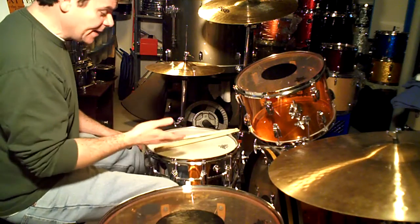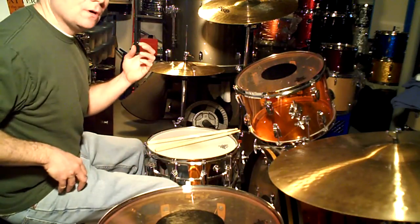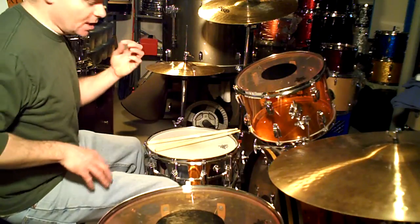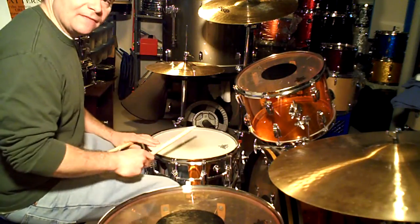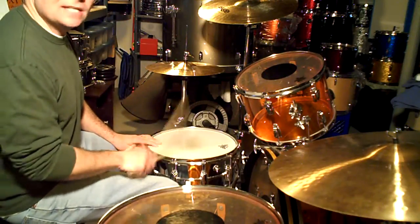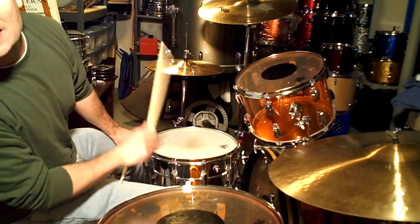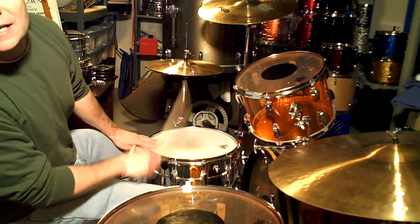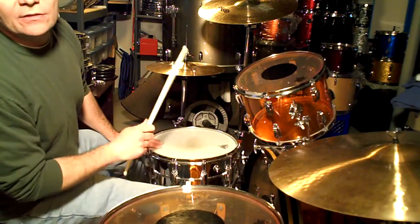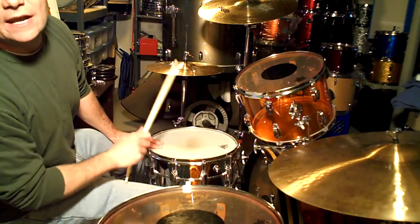And again, the 1 in that part of the song, just to totally beat a dead horse, is where John Paul Jones goes da da da da da da. That snare beat right at the top of that is the 1. Okay? 1 and a 2 and a 3 and a 4 and a 1 and a 2 and a 3 and a 4.